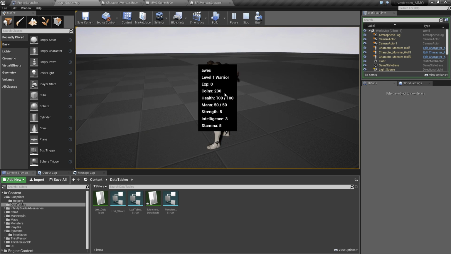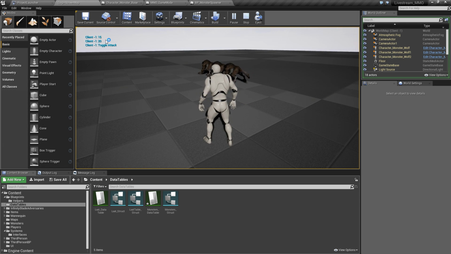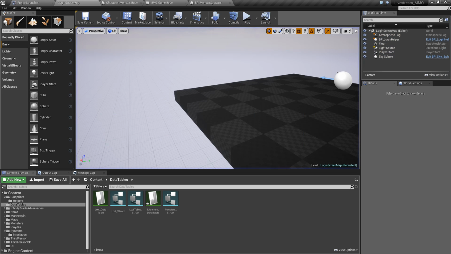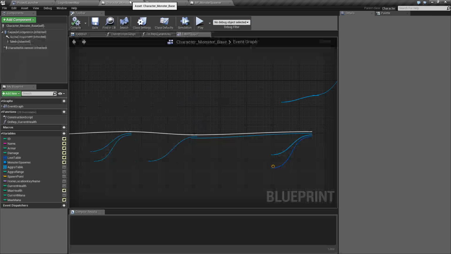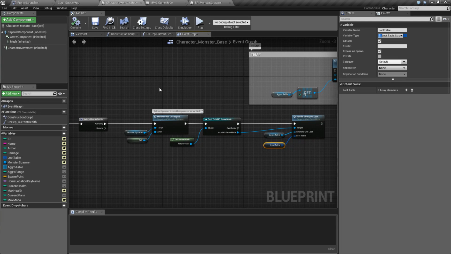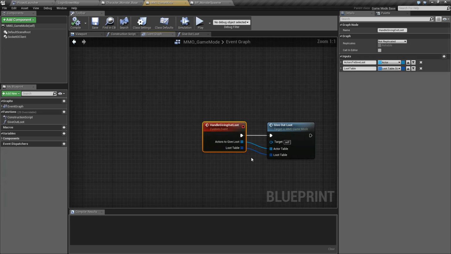Okay. So let's check. We have 230 coins. Let's attack something. And let's see what happens if we kill it using our traditional loot system. Which I also realized I just didn't build out the server, so we might have an issue. Yeah, I think we're still using the older loot system. So let's stop this. Let's kill this. Because we're using a dedicated server, anytime we make a change to something that's inside our dedicated server, we need to make sure that we are properly updating our dedicated server so it has the new asset files.